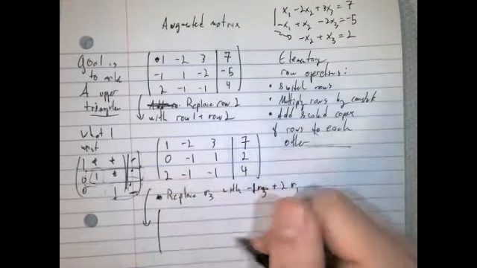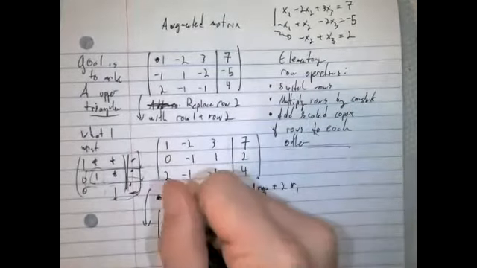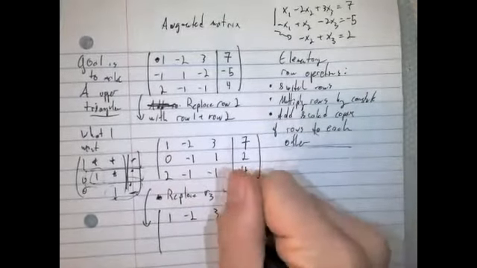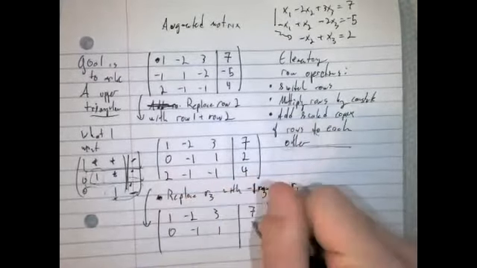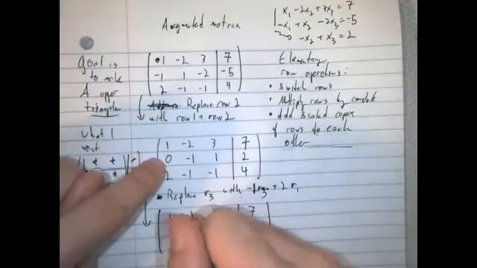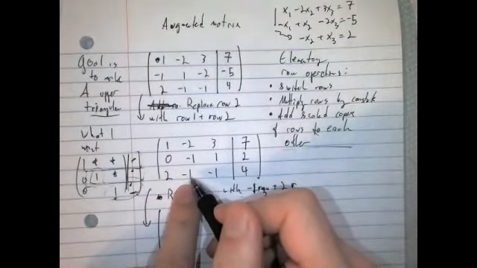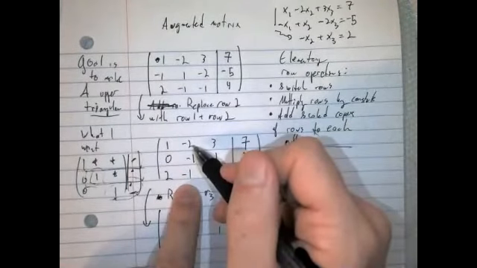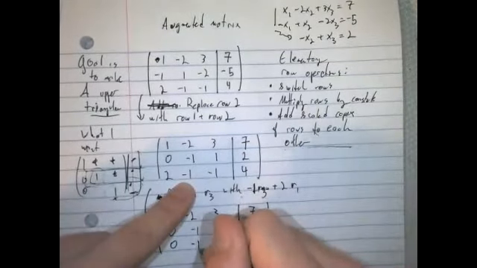And what I get then is I'm going to leave the middle row alone. I get a 1, -2, 3, and 7. Here I get a 0, -1, 1, and 2. What do I get when I do this operation here? Well, I know that I get a 0 here. I get a -1 times this plus this, so I get a 1 plus a -2. I get a -1 out here.